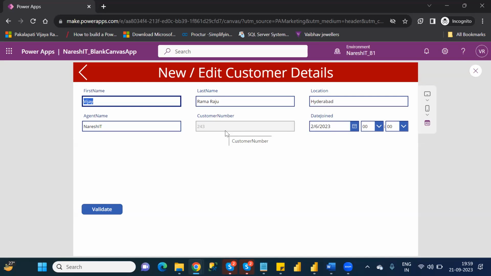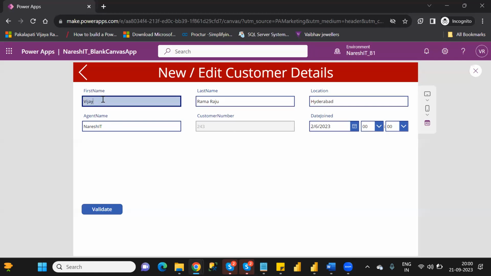Whatever you enter, before submitting the values to the data source, first I need to validate here itself. Understand? That means whether those values are correct or not. If it is correct, then only we can submit that particular value to the data source. Otherwise, here itself, I need to throw an error message. For example, in this first name element, only character values I need to pass. I don't want to pass anything other than character values.